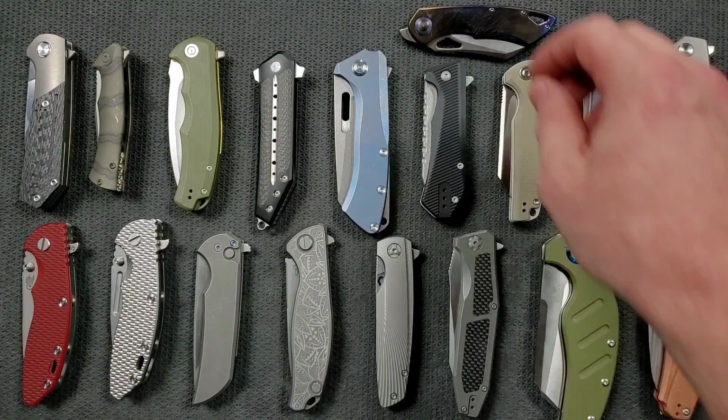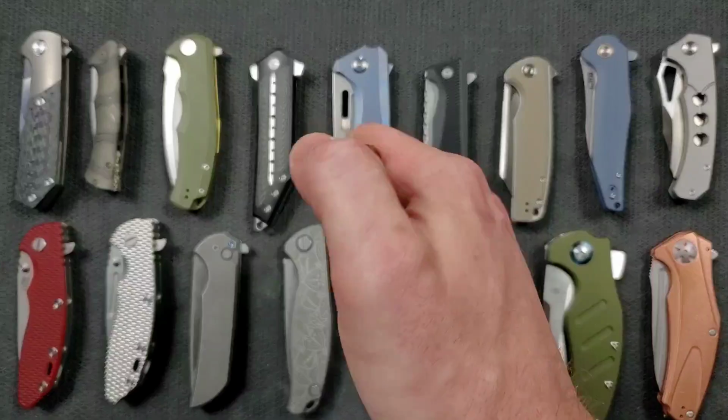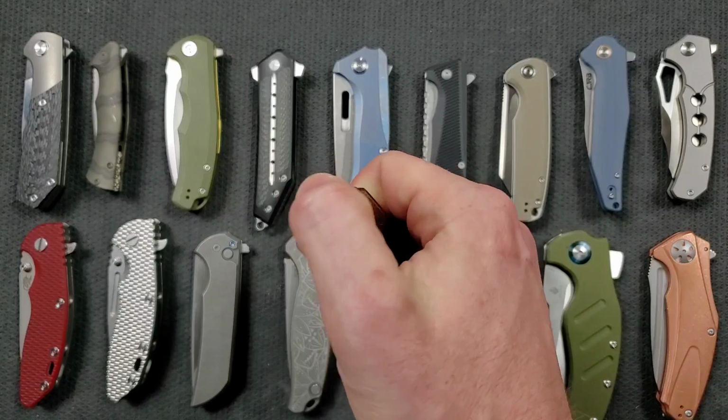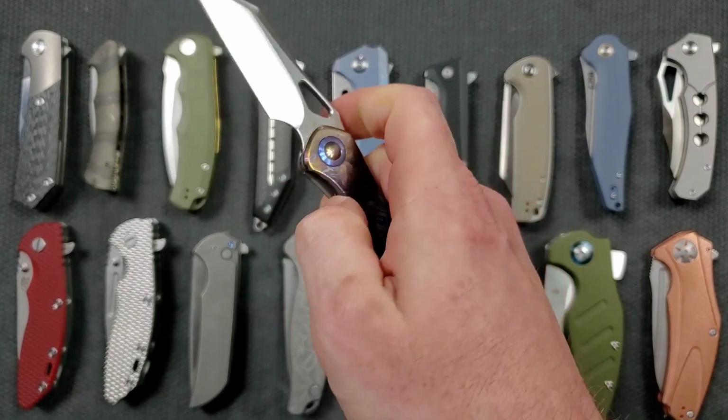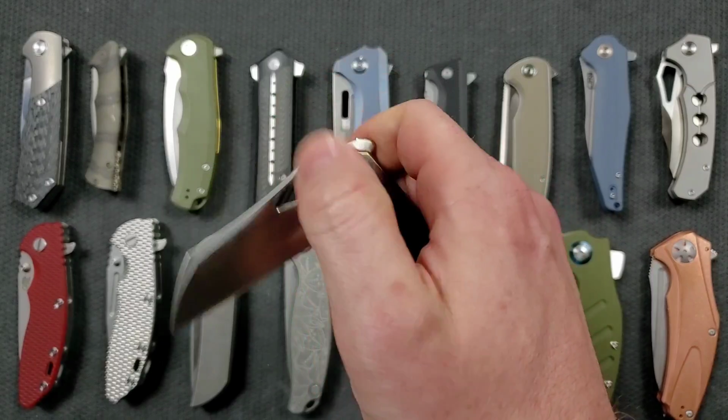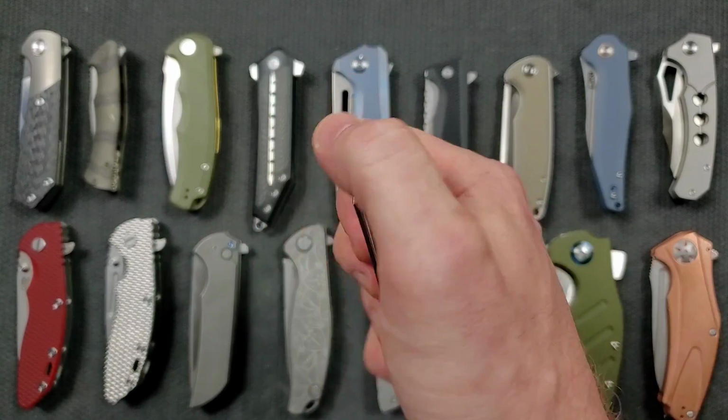knife, right? There's also top flippers or front flippers, whatever you want to call them. They're satisfying in their own way. They have their own fidget factor, but I think it's the general feeling of not having as much control.